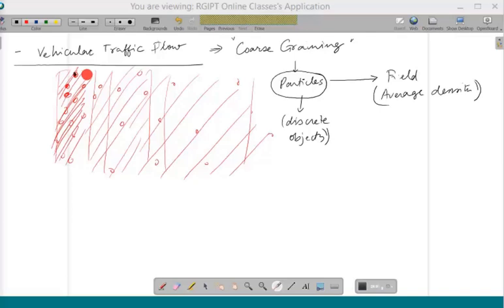But in reality, that is not what's happening at this point. For example, in the real phenomenon there is no particle present at this point, but when we approximate it with the average density, we are inherently assuming that every point is occupied by some particle in a continuum fashion. So basically, particles are replaced by a field, or I should say a continuum.